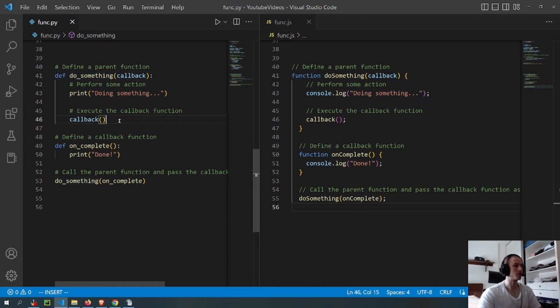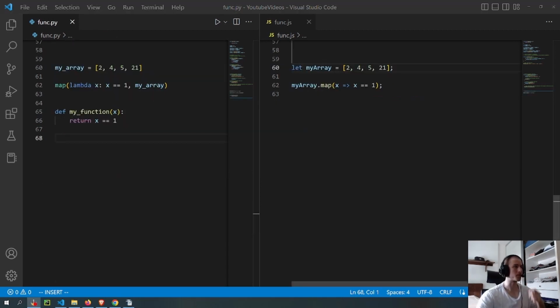And this is useful because a lot of times you have other things you want to call depending on the execution of the code of the main function. So it's exactly like it is here. You have this onComplete function, and then you're passing this function inside of the other function. And then inside of this function, you're calling this function here. And this is called a callback. This is pretty similar in both JavaScript and Python, exactly the way that it is written here. So Python is on the left, JavaScript on the right.